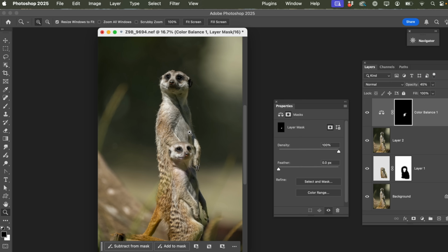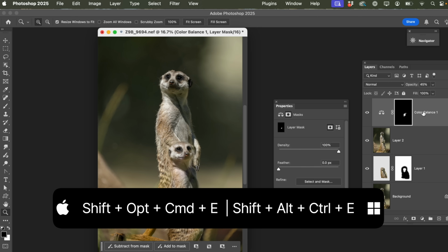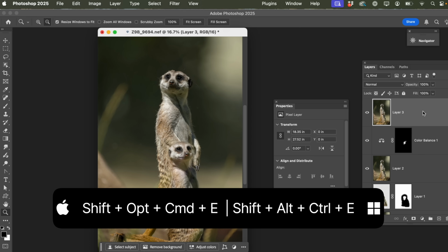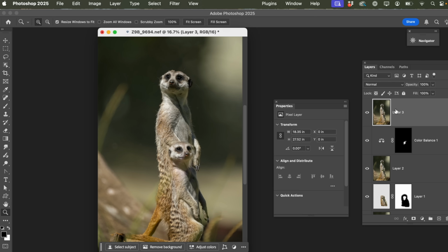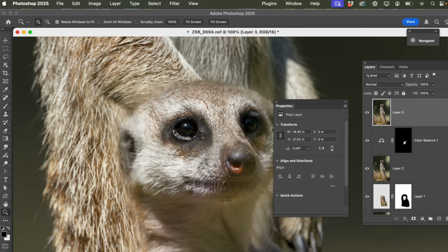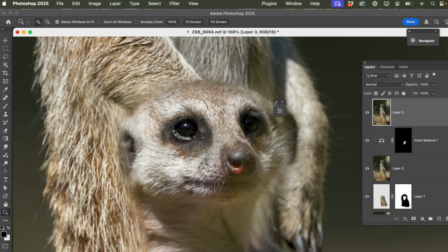Now there is one thing that we need to make sure is fixed. So let's come up here and do another layer, and we'll do that combo layer again. Remember, Shift Option Command E or Shift Alt Control E makes us another combo layer. And now we're going to do a little bit of simple adding of a new highlight. We come down here and we can see that this eye has a highlight, but this one doesn't. And highlights are one of the things that I think really bring the attention to an eye, right? So let's go ahead and grab our lasso tool again.